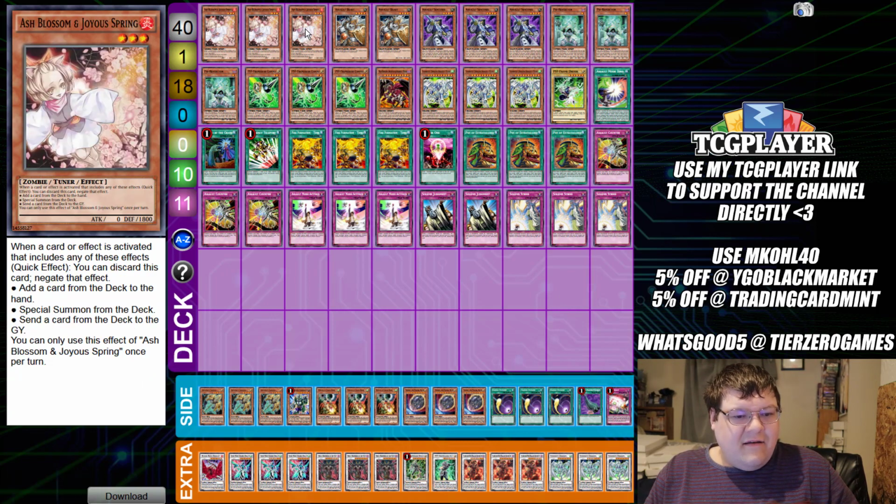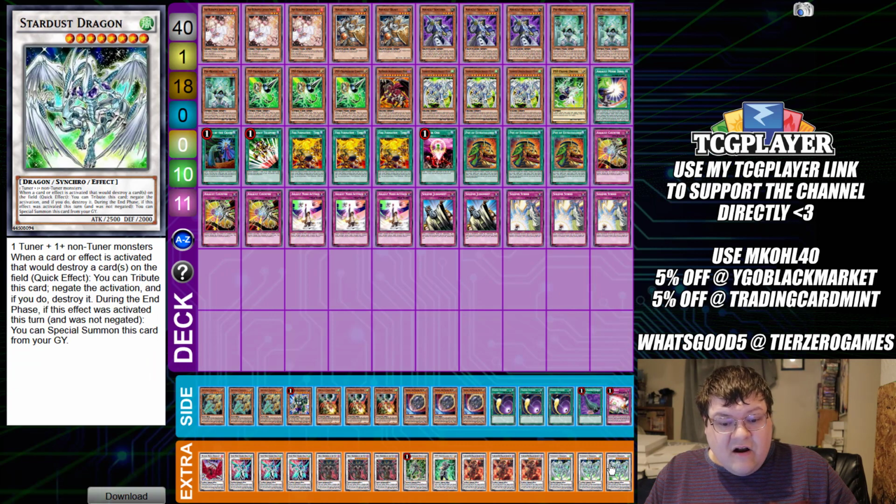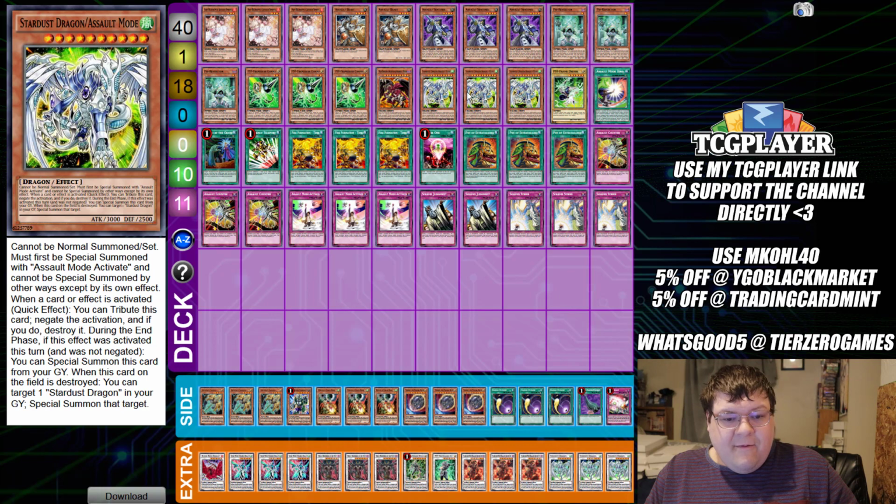So, main deck. We have triple copies of Ash Blossom and Joyous Spring. We do not have Imperms. Our basic line of hand trap play is going to be the Ash Blossoms, and of course the Gammas. Gamma's a cute little thing in this deck because getting out the Driver acts as a Level 8 Synchro, which means we have access to the Scarlet, and we also have access to the Stardust Dragon, which means that all of our bricks are online.